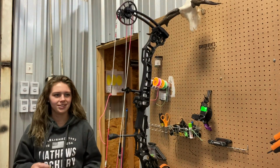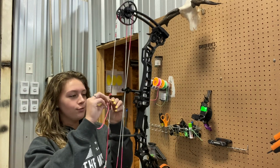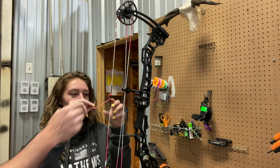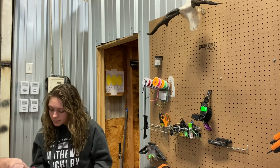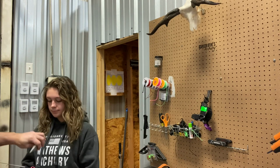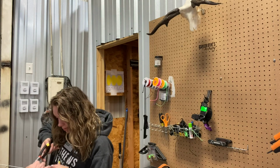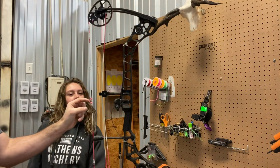Oh yeah, for sure. Easy. Over. Uh-huh. Under. Go through. Through first, and then under? Pull. Up. Up. See the grooves? Mm-hmm. Go for it. We got our D-loop and our nocking points on. Woo!